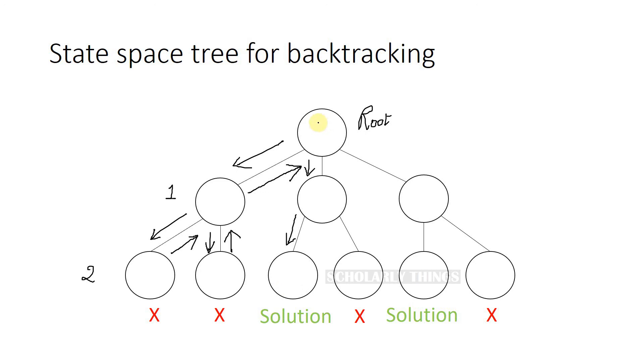So the path we just followed is a complete solution. At this point, you can stop the algorithm if you wanted only one single solution. Otherwise, the search for other solutions continues. You can see that the process here is similar to depth-first search.